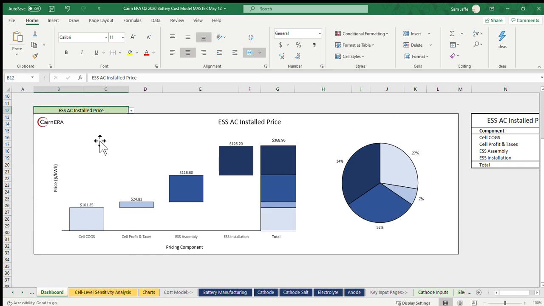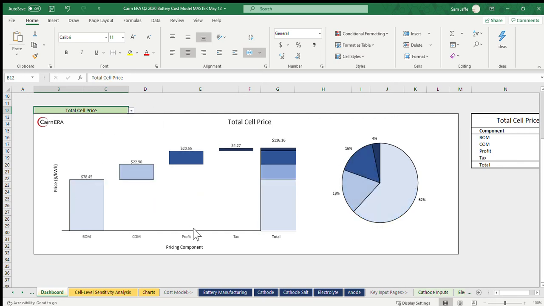And then we also have a way of looking at the energy storage system installed price, AC installed price, as well as the EV drivetrain price. So let me set it back at total sell price. This is a quick visualization tool.